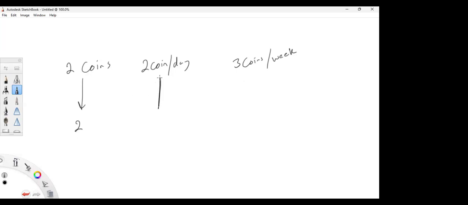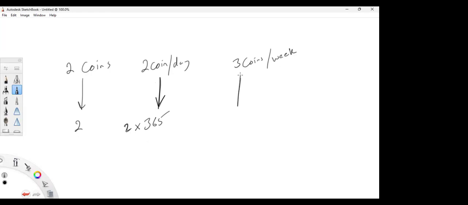And then if you get 2 coins every day for a year, how many coins is that? 365 times what? Times 2.